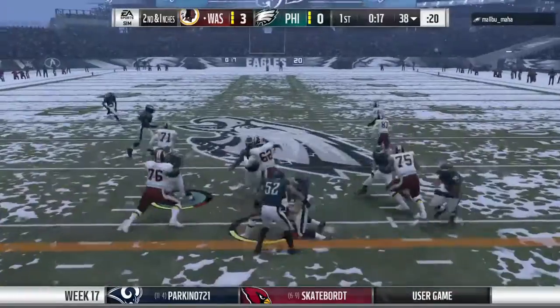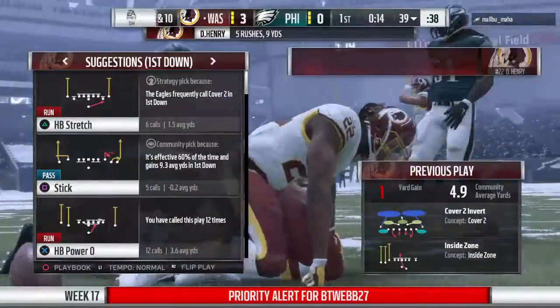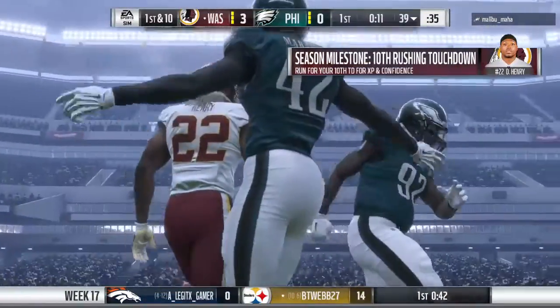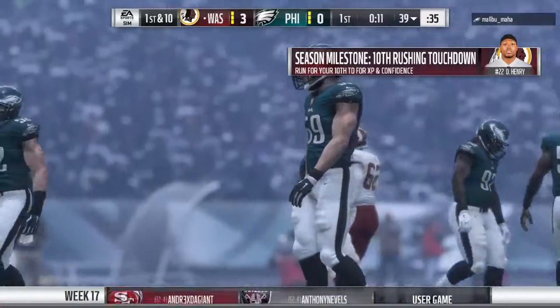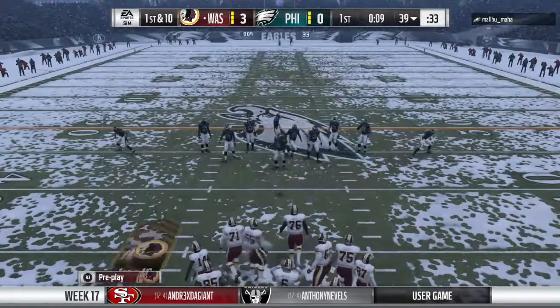They'll run it now out of the gun. And he'll get it out near the 40 to the 39. Only a gain of a yard there, but it indeed gets him a new set of downs. We haven't seen much from him running the football here in this first quarter. No, you're right about that. We haven't seen much of him at all so far.